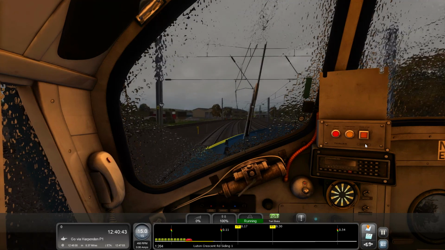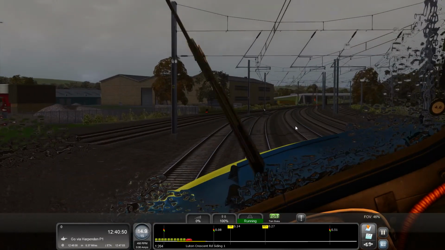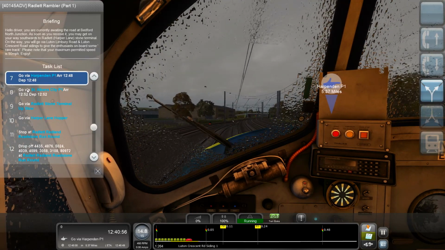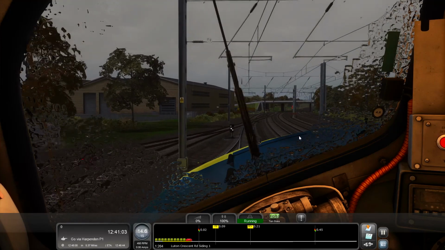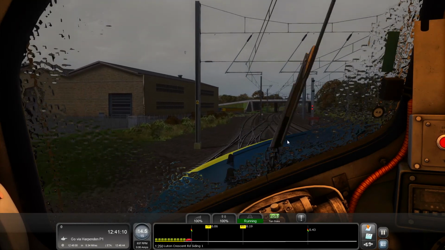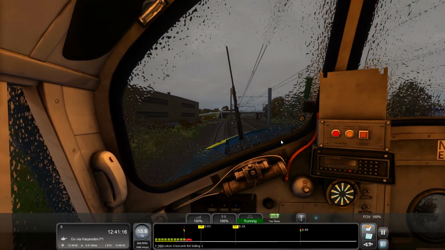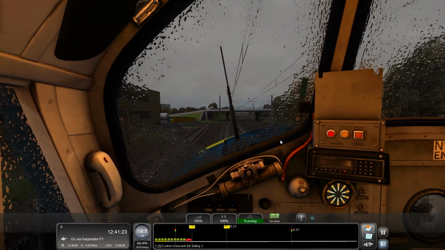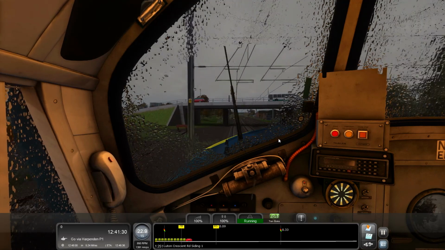They're probably getting a bit sick and tired of me constantly on the radio, like, can I go through this? And they're like, just let him through. We have gone via there. And we have been given the track. And then the next signal is a green. So we'll start speeding it up a little bit. Shouldn't be too bad going over these points. And we should be away.